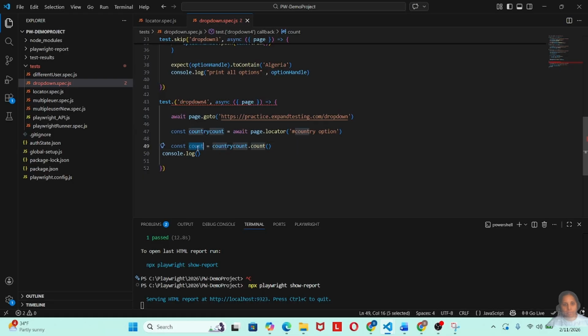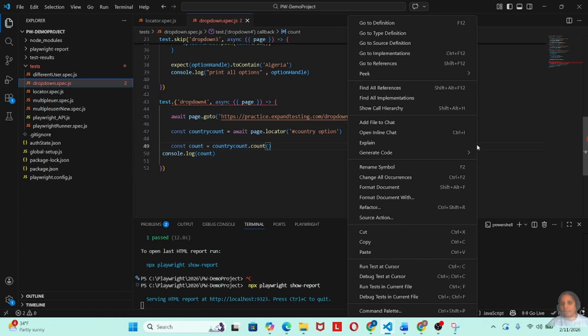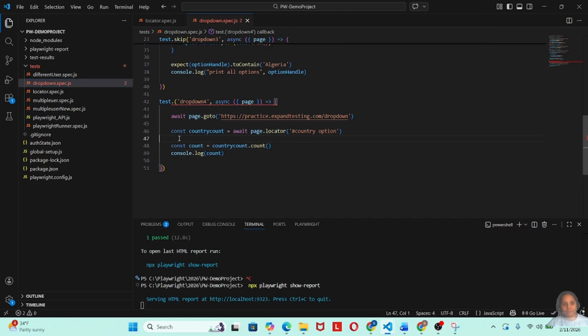And then here you can print count, you will get the value, total values.